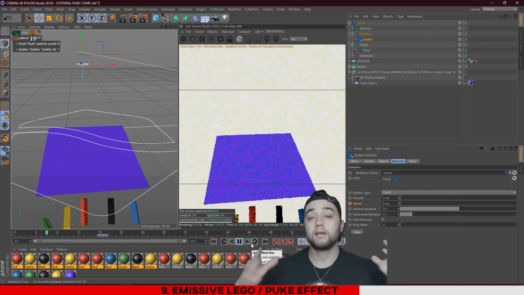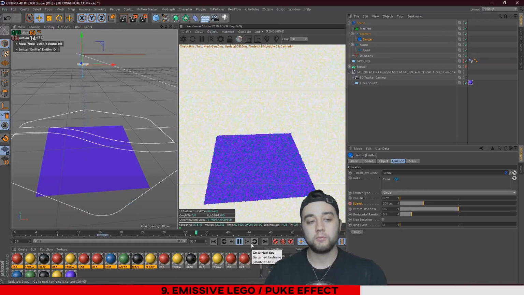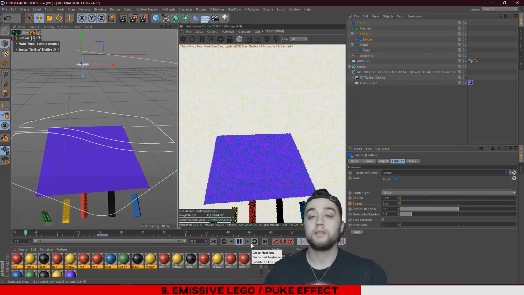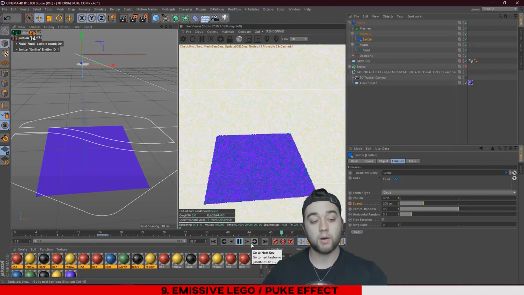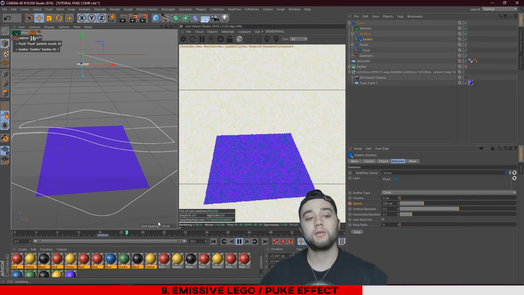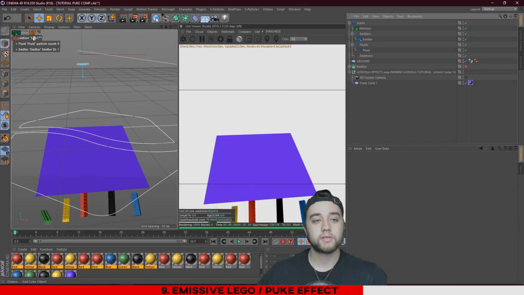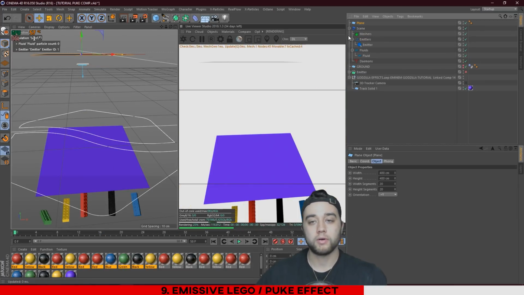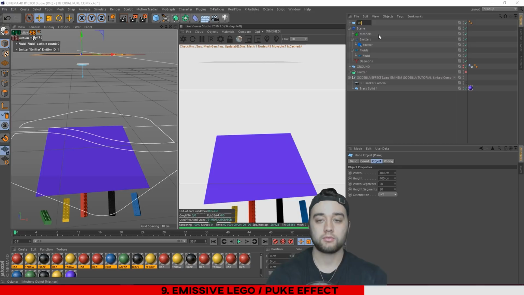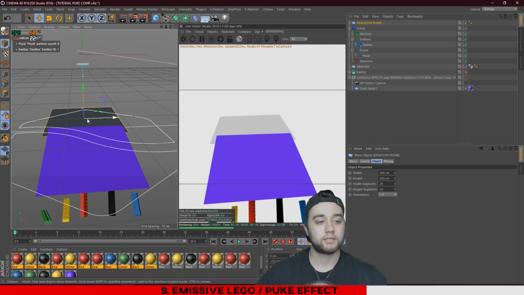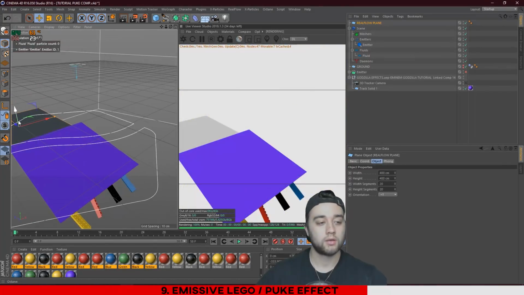Now we need to do the same thing. It's literally the exact same thing that we did with the Legos. We need to add the dynamics. We need to make these particles hit the floor. We don't need it to pass through it. I'm just gonna make another plane, and this one will be the Real Flow plane. So we'll name this Real Flow plane. And we're gonna place this in the exact same area here.